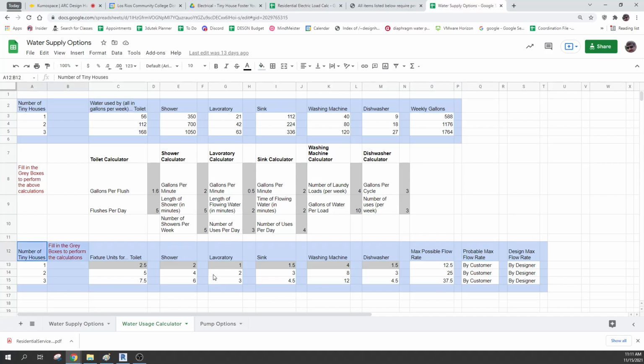That's a whole different calculation. That's based on fixture units and how many toilets you've got for your fixture units and so on and so forth. So this is just a calculation across that says if all of those get used at once, how much water would I use? And then you get to decide what's the likelihood of all of that getting used. So that's what this one's about.